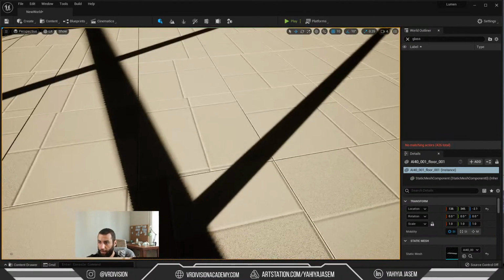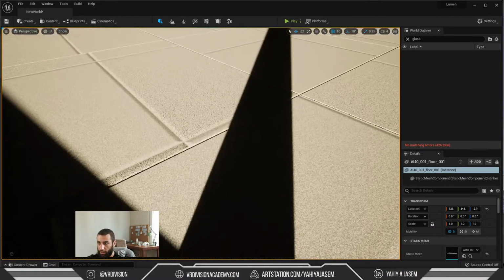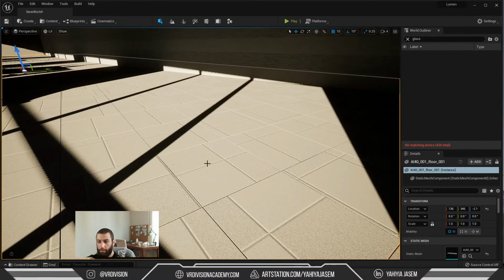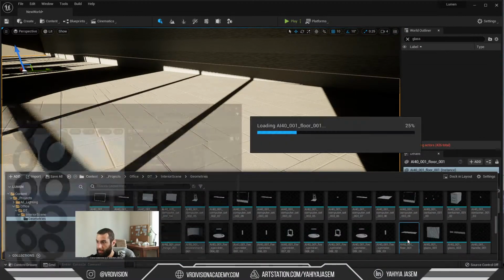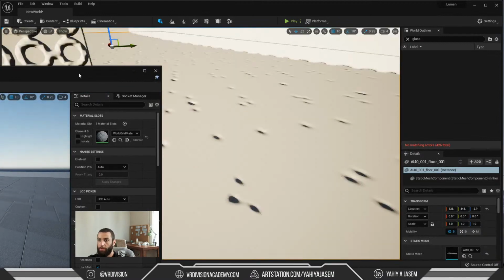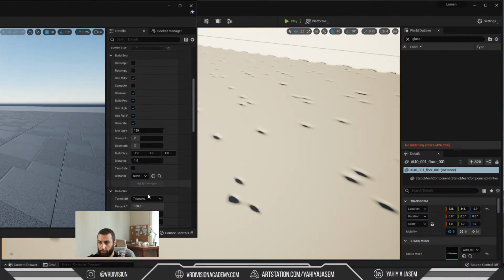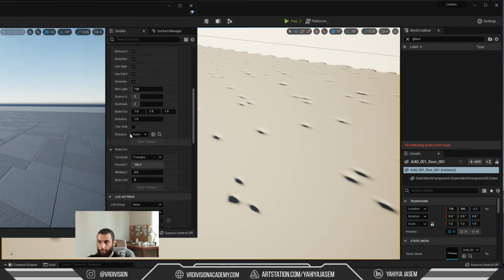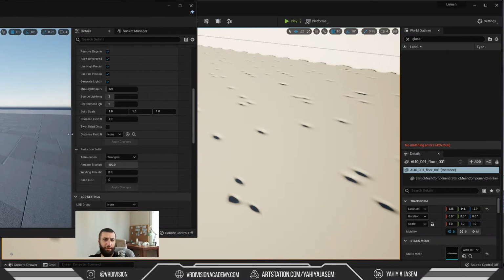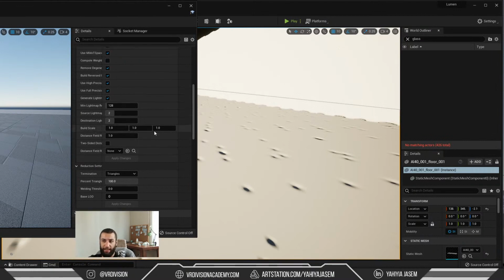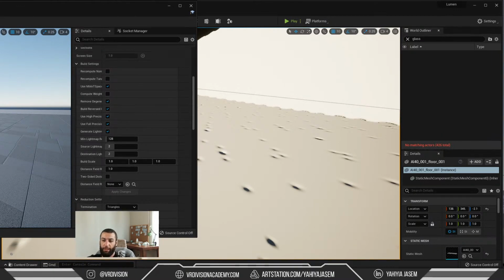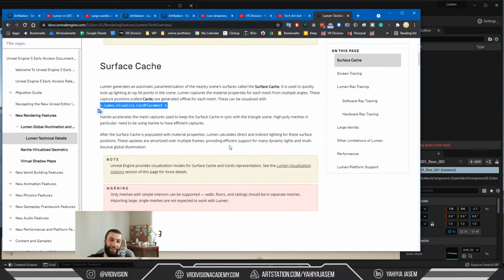Like here we have this type of floor. So if we select the floor, then press Ctrl B. This is how I learn, by the way, guys. I open the engine with the default settings I have here, and I change stuff. Check the documentation a little bit.